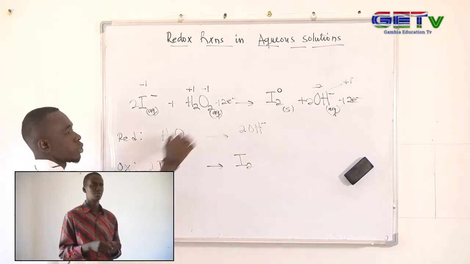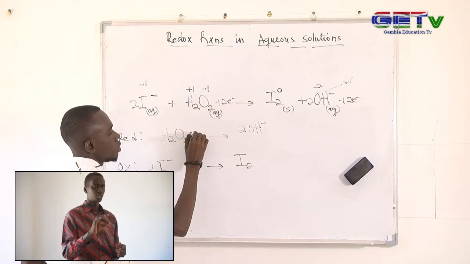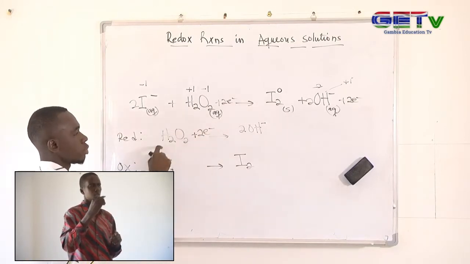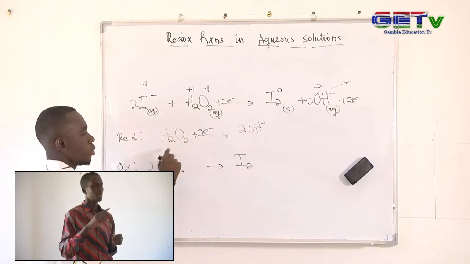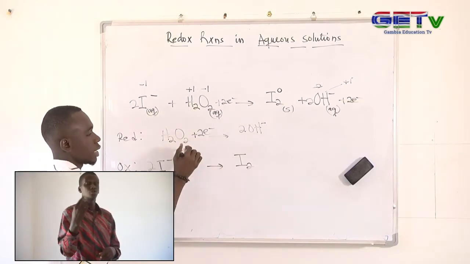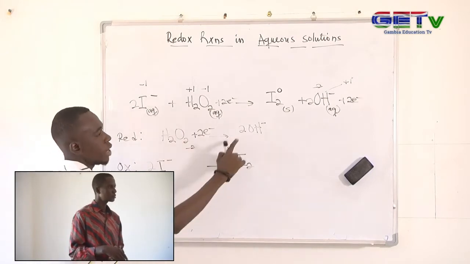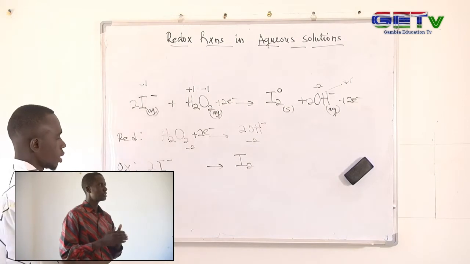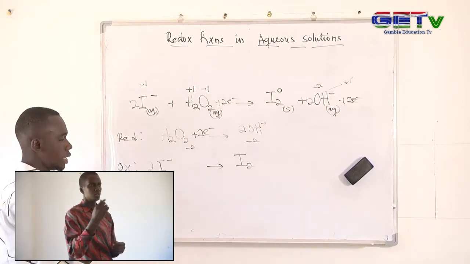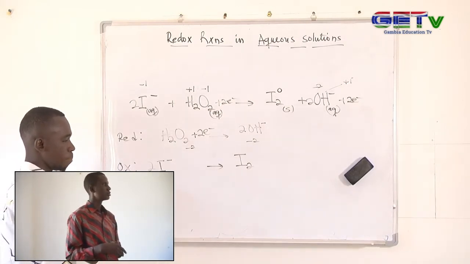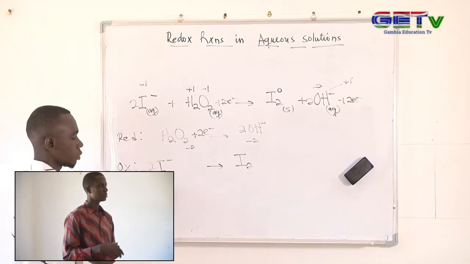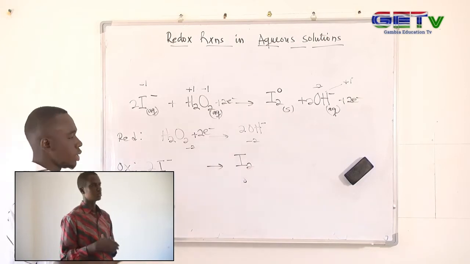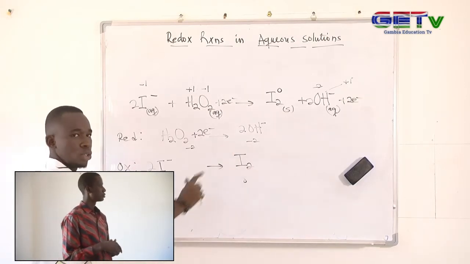Now we will take these 2 electrons, that is, we say 2e minus. At the end here it will be 0, and this side is minus 2, which means the total charge on the reactant side here is -2, while the total charge here also is -2. Again, iodine here, that is the oxidation side, iodine is -2. And this side we have 0. So we need this side and this side to be equal.